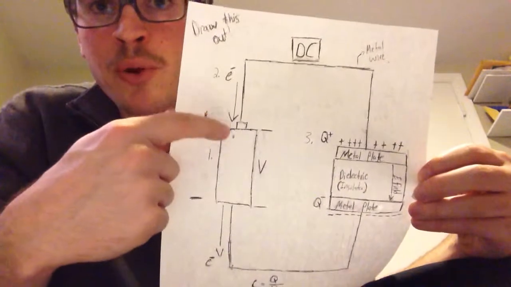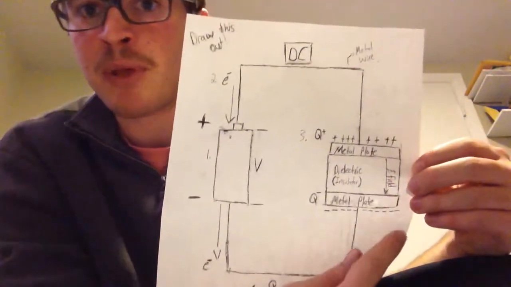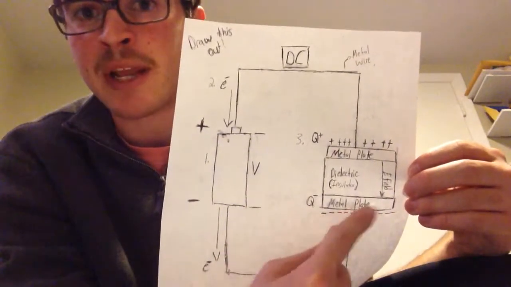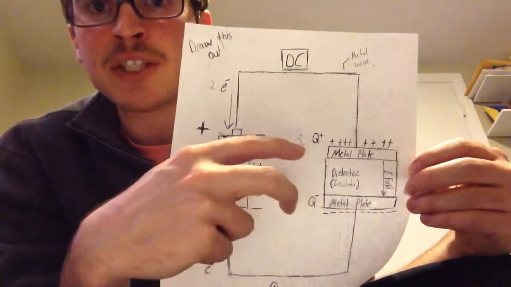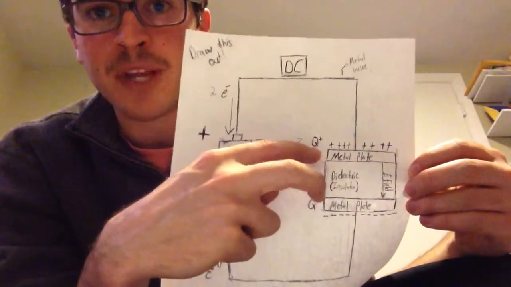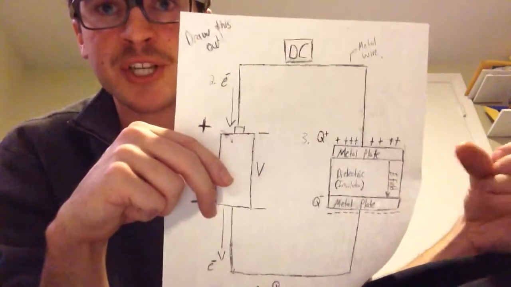The electrons get pulled through this positive terminal, spit out the negative terminal. They start to build up on our other metal plate and thus generate a negatively charged plate. And these charges are actually creating an electric field between each other. They want to recombine with one another, but they can't because the insulator is preventing them from reaching each other.